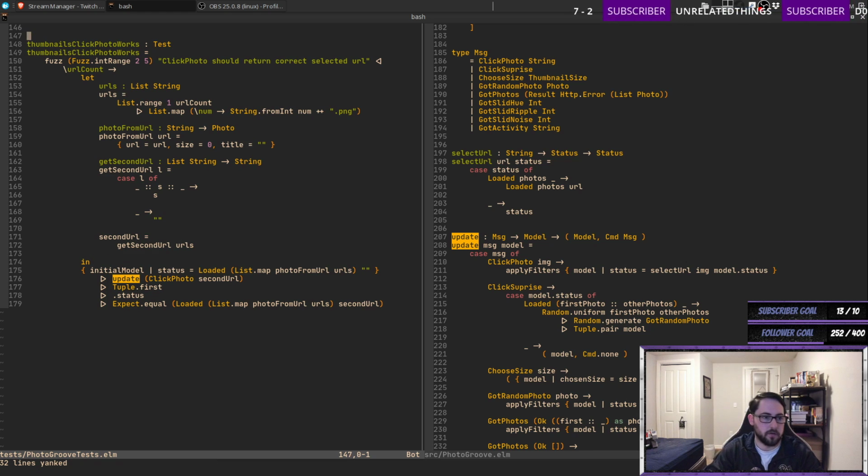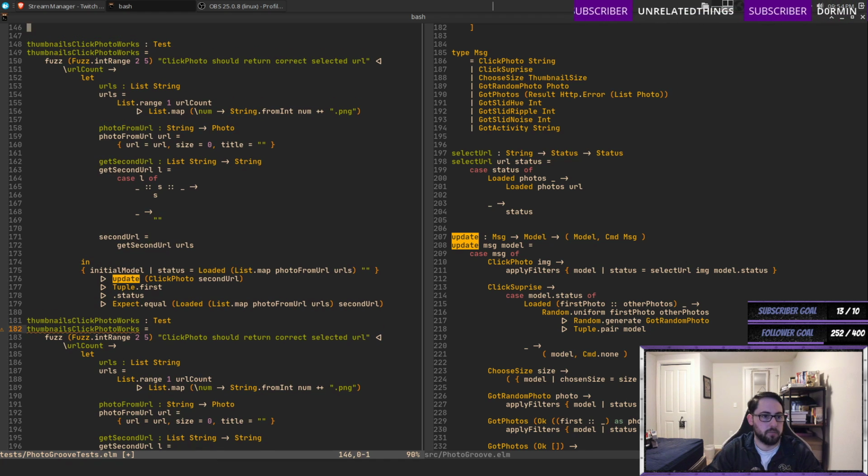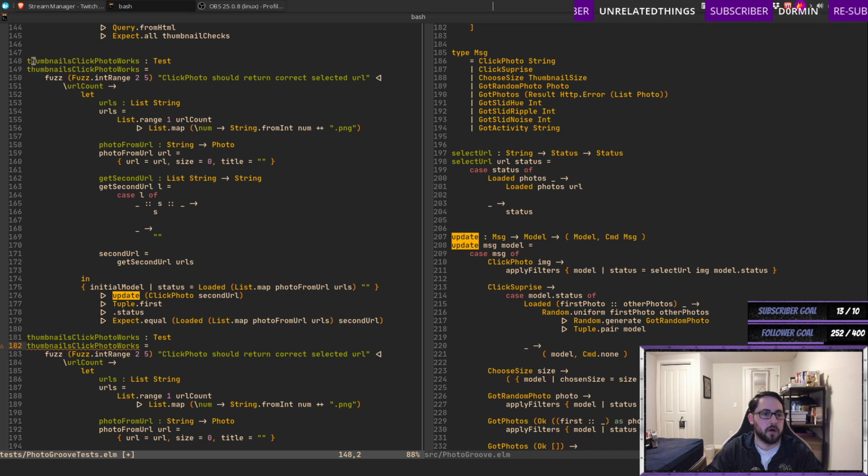I'm not going to write the abstraction, but thumbnails loaded, first selected. So we can easily write this one now. Loaded first selected. We just take this. URLs, photo, first.